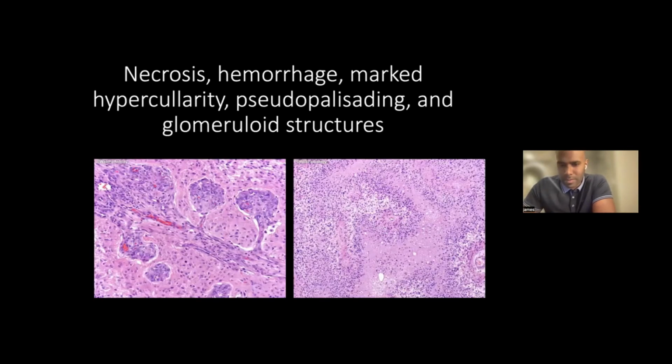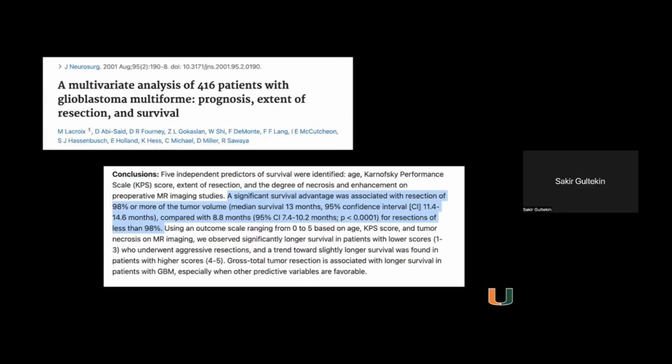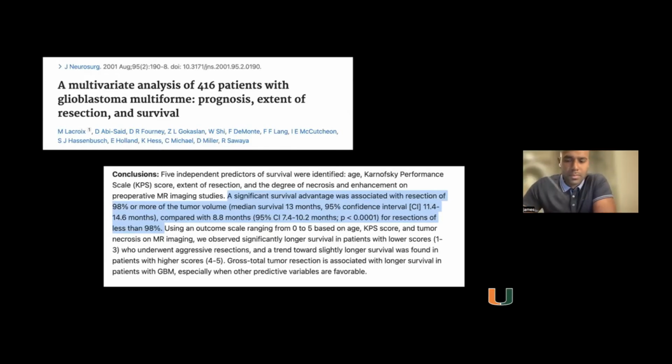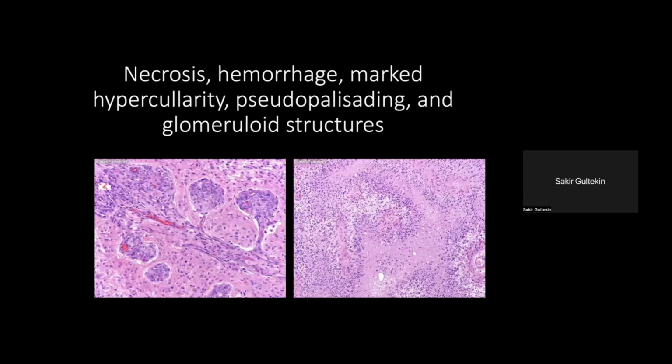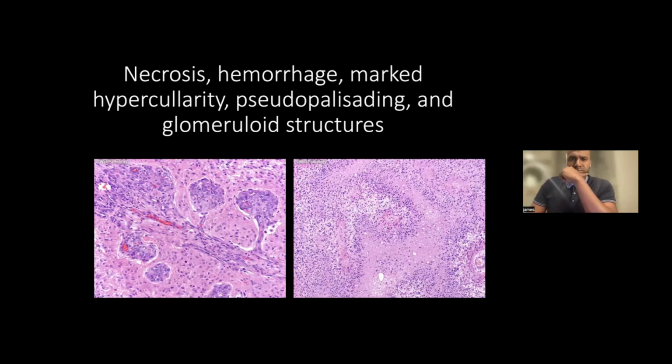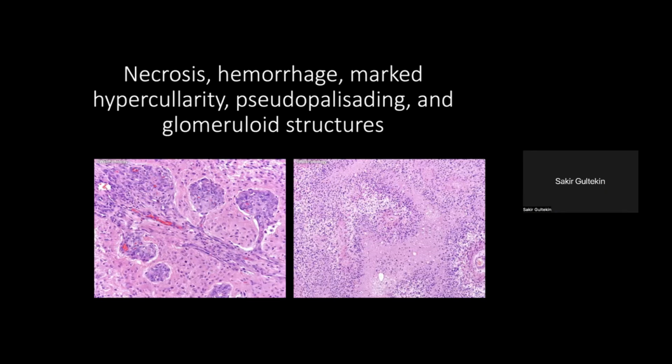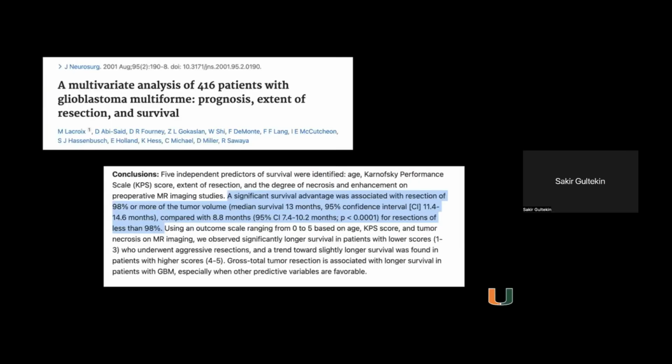So these are some of the pathologic findings that Dr. Gultekin talked about, the palisading necrosis, as well as these glomeruloid structures that you'll see. Glomeruloid structures are blood vessels. Somebody needs to clarify this, right? When you say glomeruloid structures, they look like glomeruli of the kidney on the left, but this is actually called vascular endothelial proliferation. And this is one of the histological criteria that may make a glioma, an astrocytoma, a glioblastoma. Either vascular proliferation or necrosis would make an astrocytoma a glioblastoma. Okay.